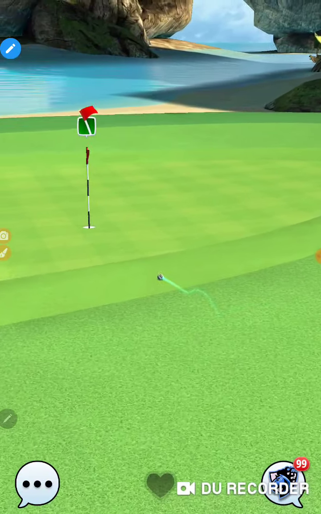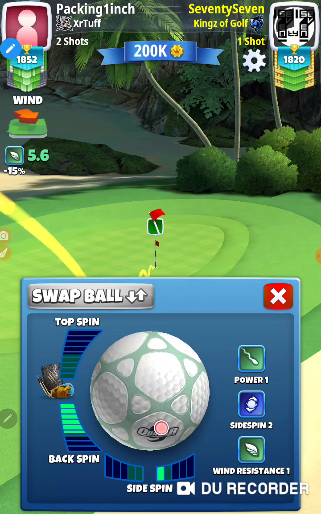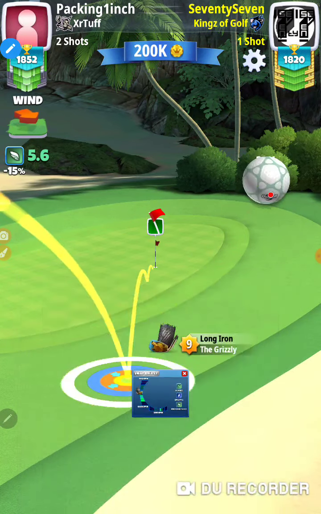This sand over here is a trap, though. Try and get in front of that. Really try and go for it. Now, that wind is going to kill this ball, so I'm going to put just a little bit of that topspin back on it. Or a little less backspin.